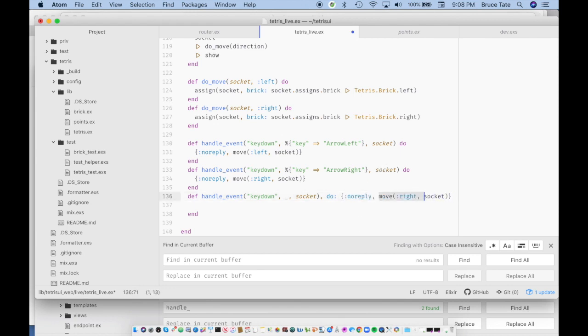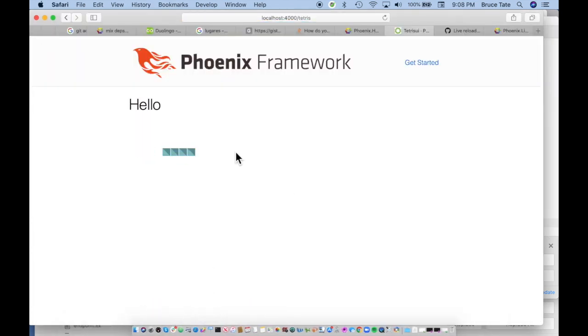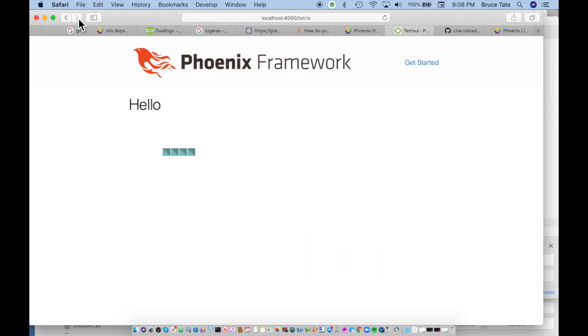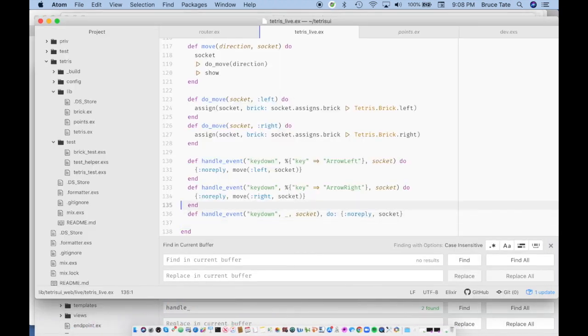There we go. So we return this tuple. And so now if we fire a keystroke at it that's unrecognized, like this up key or the down key, I'm pressing it right now, if you can hear it, it's going to work fine. So the left and the right work fine. The next job that we should do is probably a rotation. And we'll bind that to the arrow up key.